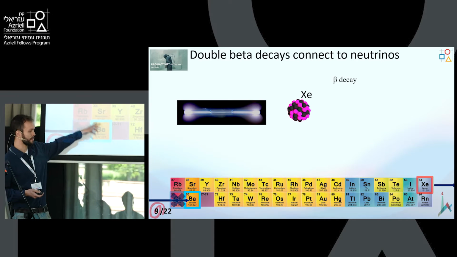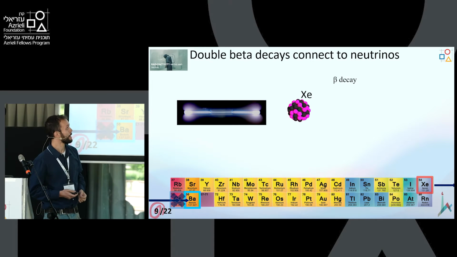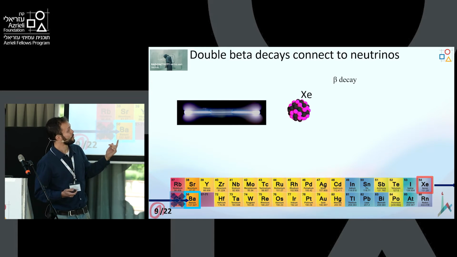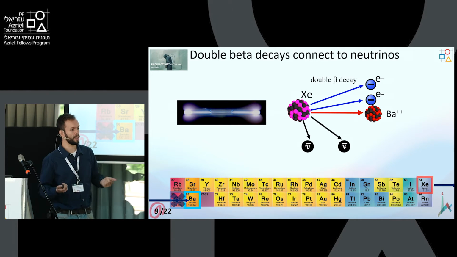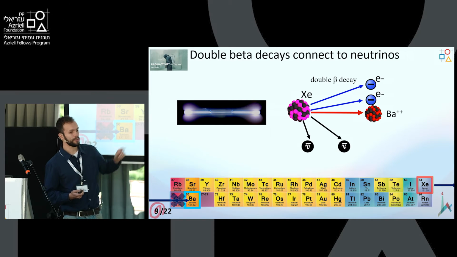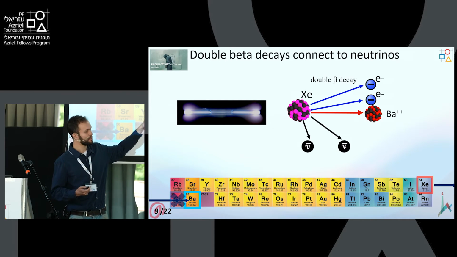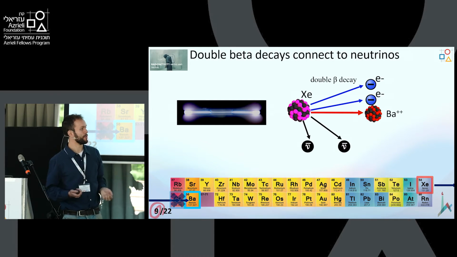Because then they fall into this column, which is a bit more stable. And as I said, it's a double beta, so you have the emission of 2 betas, 2 electrons, and also 2 antineutrinos. This is already an interesting reaction by itself, but it's not super, super interesting.